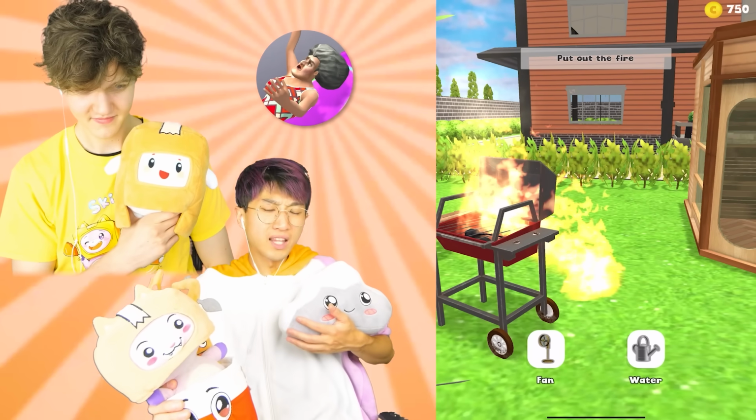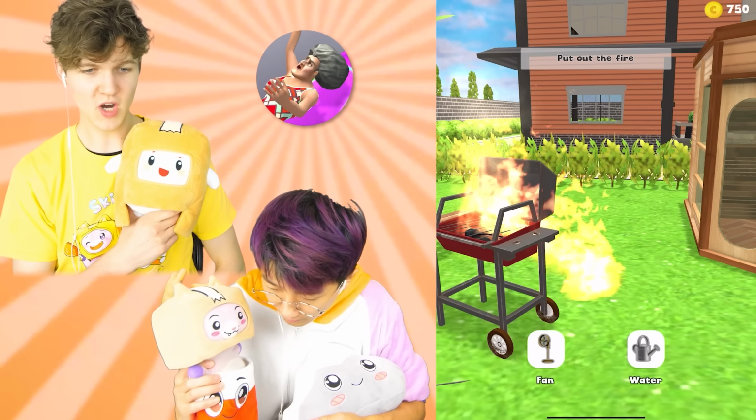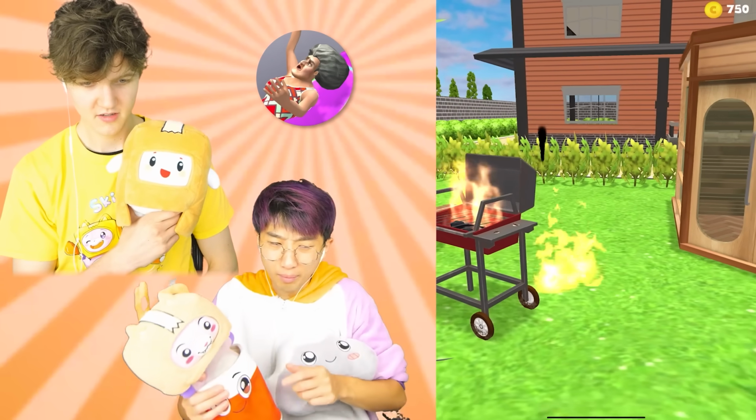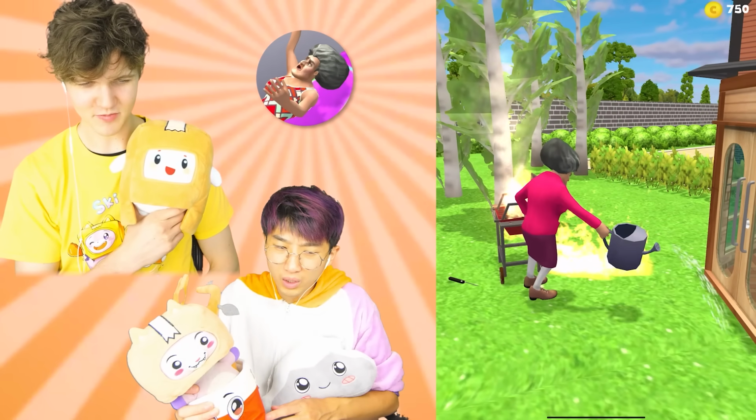Fan or water? I think a fan, right? Because water would put it out. Well, with water, you never want to use water on an oil fire because it just makes the fire spread. What? Yeah, try the water. What are you saying, bro? That's gonna put it out. I don't know. I heard that it makes it spread.